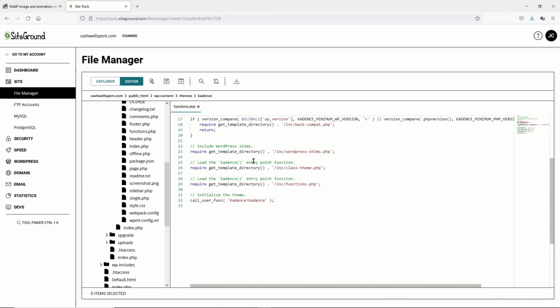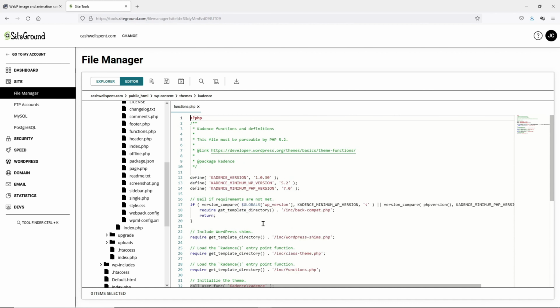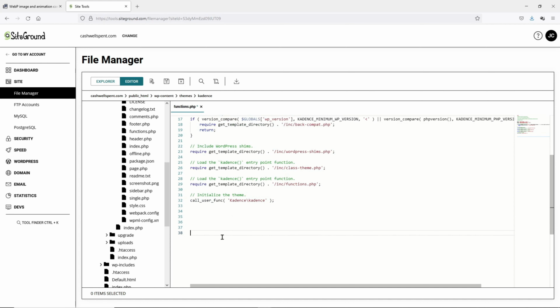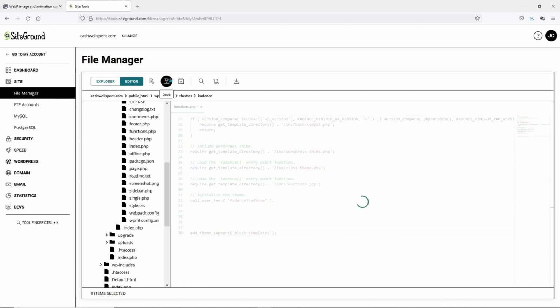Don't try to mess around with these codes, because with just one small edit, if you're not careful, it will break your website. And if you're not confident about this, I would recommend not to meddle with this code. So I will go to the last line of this file and I'll hit enter a few times to open up a few more lines, and then I'll add this code. And when you're done, at the end of the code, add a semicolon to it. And we are done. Let's save this.